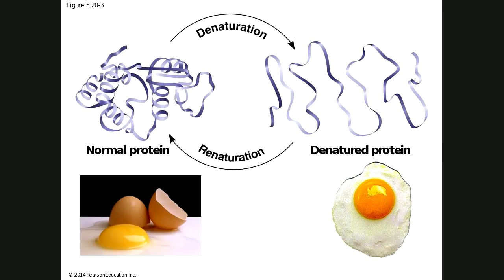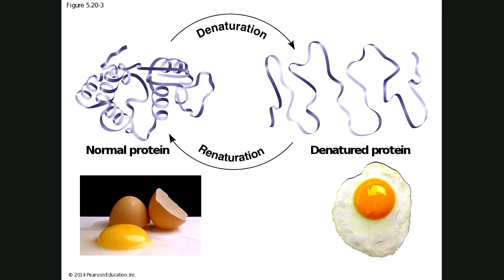Protein shape is very important. Protein shapes can be changed. Typically, heat is one of the more common ones, but acids and bases can do it too. pH can do it. When a normal protein has been exposed to excessive heat or to an area that's too acidic or too basic, it will denature. The heat or the acid and the base will cause those side groups, that tertiary structure and that quaternary structure, to start falling apart. Now, a denatured protein doesn't have the right shape and it's useless.